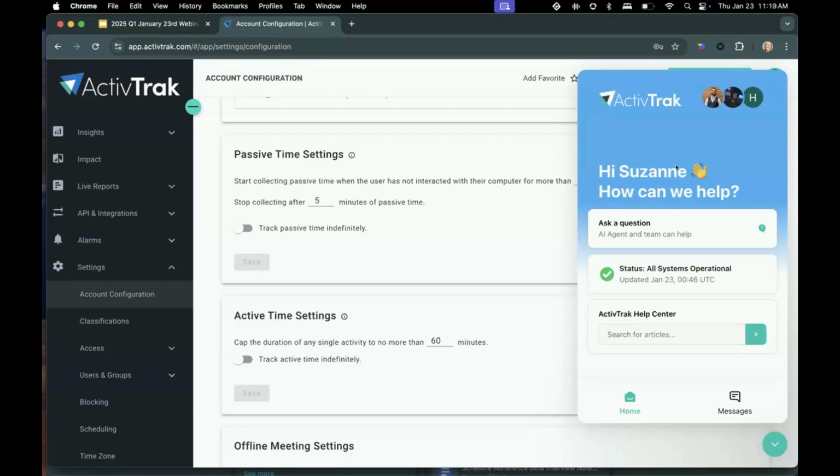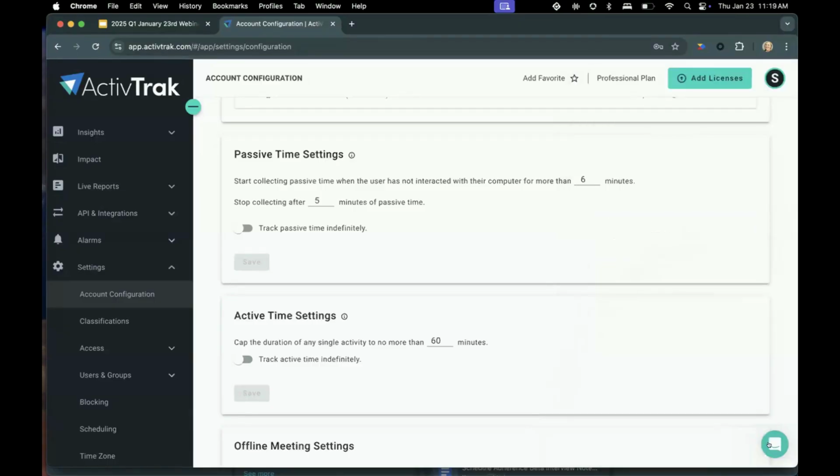Hey, Suzanne, we did have a question. Real quick, in this case, for the first 6 minutes of passive, it will not show as passive and will still show as active? That's right. Oftentimes people on our team, the tech team for ActivTrak, will be interacting with things, maybe listening in on a one-on-one, doing all sorts of different things where they're not directly providing input. So we give that leniency to say 6 minutes makes sense. We went above the 2-minute default.